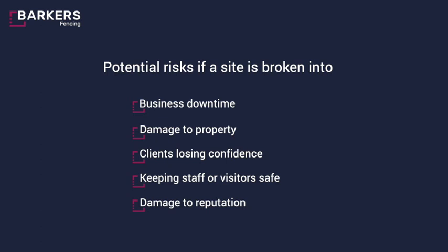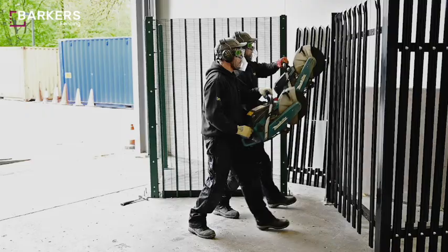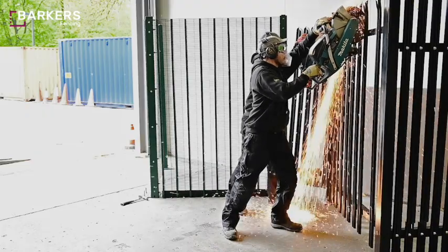Would clients have faith in your operations or ability to store their goods or their data if the perimeter can be breached easily? So, for a customer, the accreditation gives the peace of mind that the fence will protect them and that they're getting what they paid for. The toolkits in the LPS 1175 standard range from bodily force and basic tools up to multiple attackers using petrol grinders.